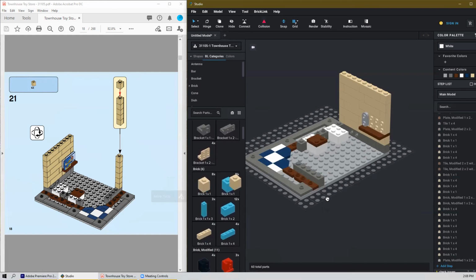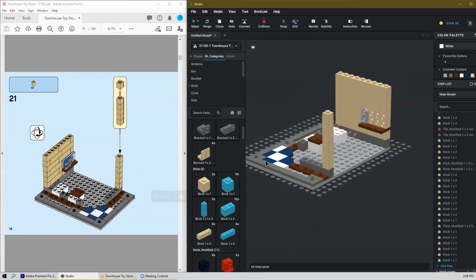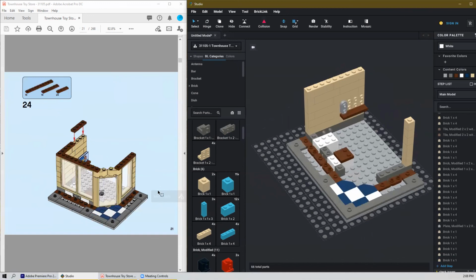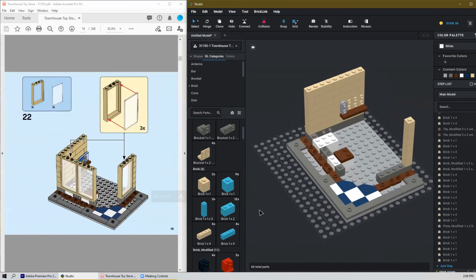So now we've got to build up this big column here of 1x1. So there's 1, 2, 3, 4, 5, 6. Is there 6 there? Yeah, 6. How many is there right now? 6. Okay. So this is actually a sub model. So they want you to build that first and stick it on. Because we're doing this virtually, we can do it really any which way we want. I will show you though, if we do come across a sub model, how to do a sub model, because that is actually pretty important in the long run of how to build with this program. So, oh, now we're adding some windows, so that's cool.